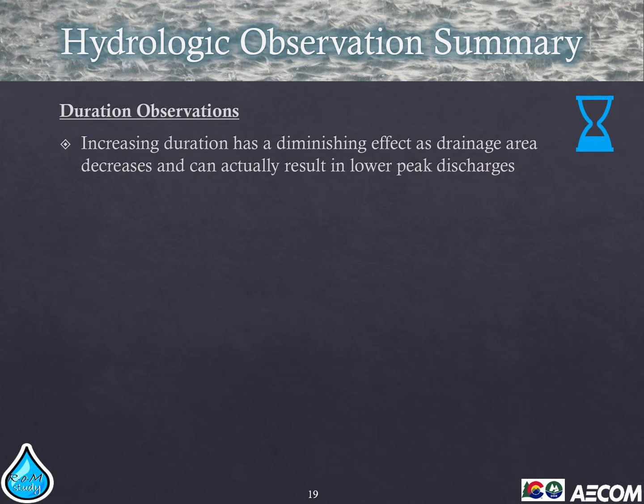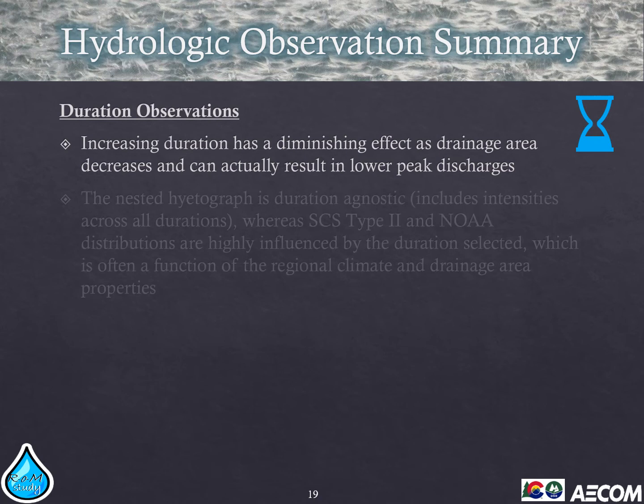So regarding duration, if the duration increases or gets longer, the effect that it has on the peak discharges diminishes as the drainage area decreases, and then sometimes when you get into smaller drainage areas, it can actually flip, to where increasing your duration may actually give you a lower discharge.